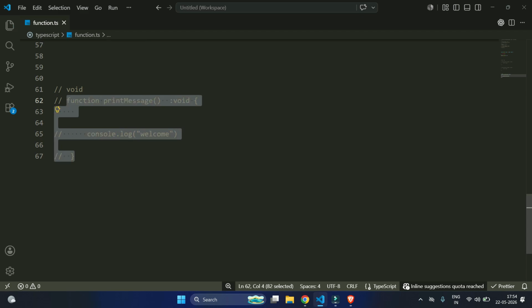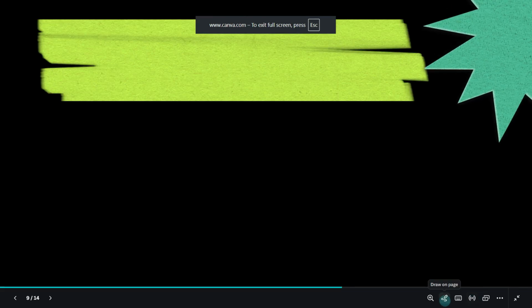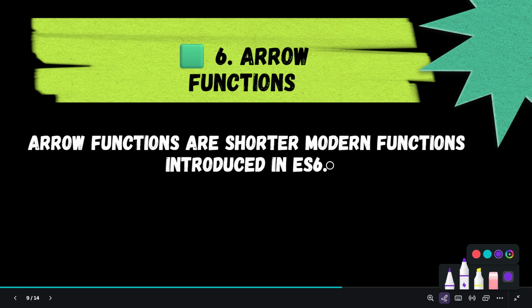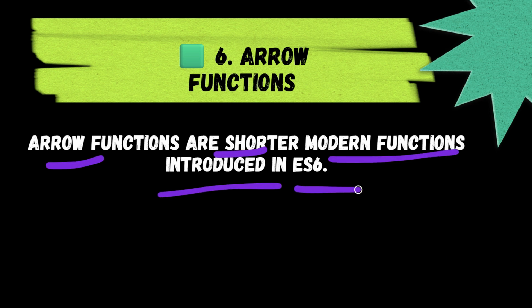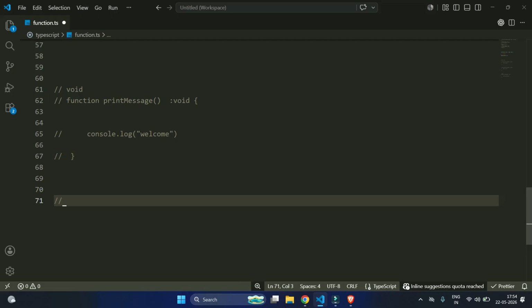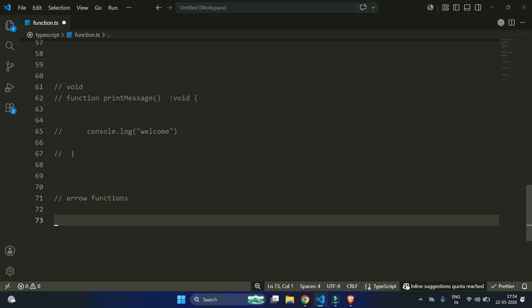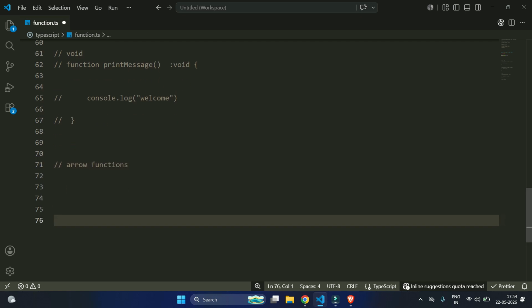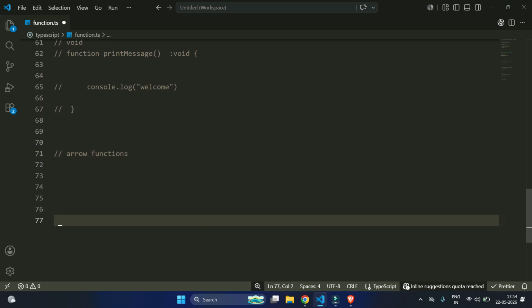Then the next is about arrow functions. Arrow functions are a shorter, modern function syntax introduced in ES6, ECMAScript 6. This is a simple thing. You also have to specify its return type. So it is a const, then multiply, equal to a function.